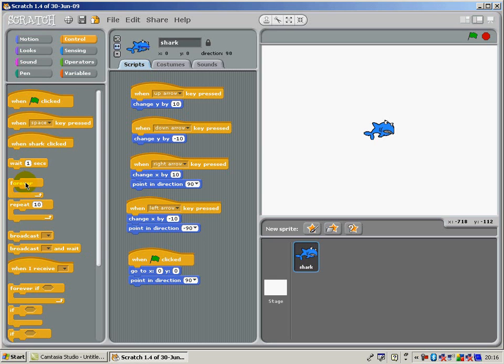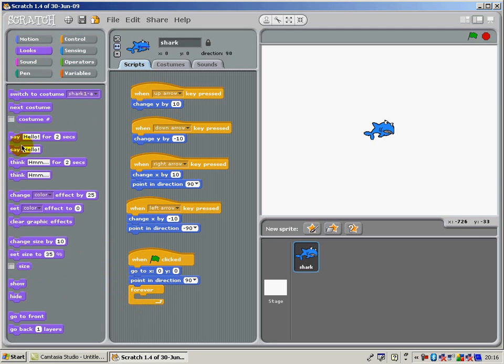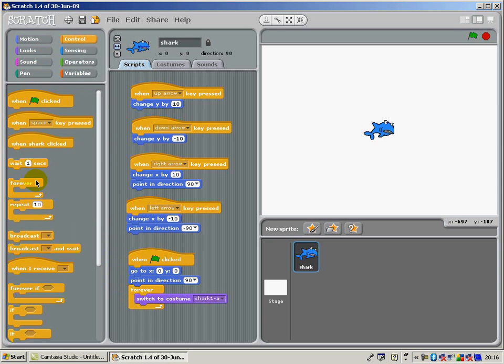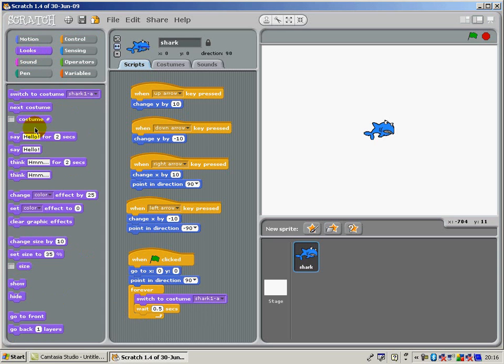I'm going to drag a forever loop on here, and inside here, I'm going to go to looks and switch to costume 1A. But then, in control, I'm going to go to wait. Now it says 1 second, and I'm thinking 1 second's a bit too long, so I'm going to put 0.5.